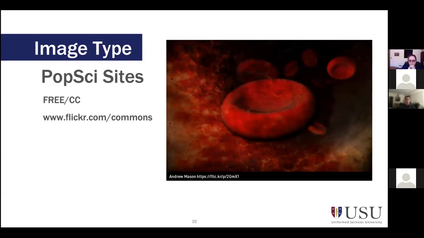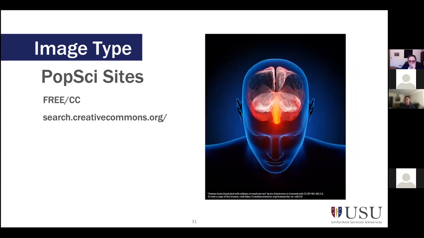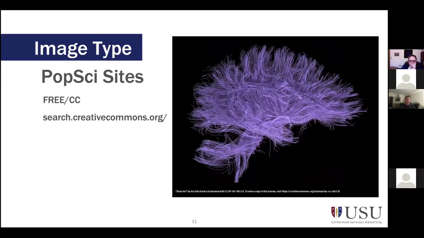But what you have to watch out for whenever using Flickr is that each image is on a case-by-case basis. So please check the rights when using them. And that is the Creative Commons. And I think Flickr might be a subset of Creative Commons as well, or it might draw from there. But there's a lot of different images that are similar to what you'll find in the Flickr section, but a little bit more broad-based and more stock-like, and you certainly get much more variety. So it's worth checking there. And again, check image usage all the time for these.